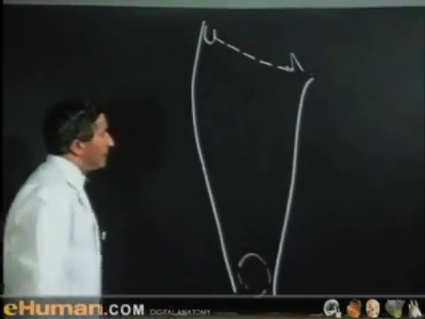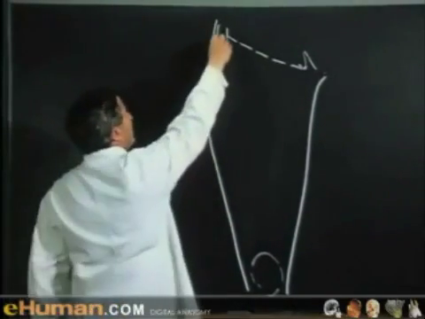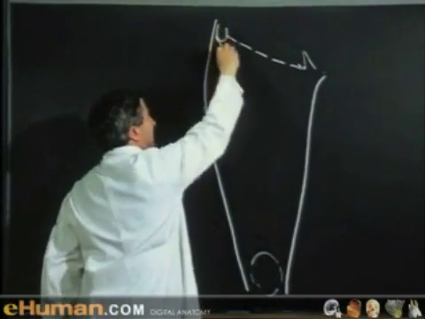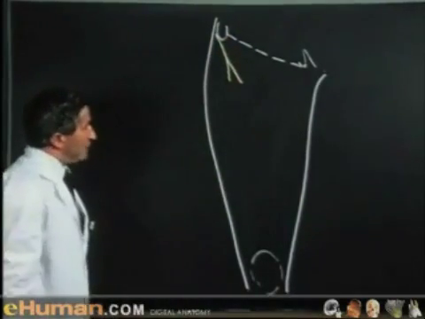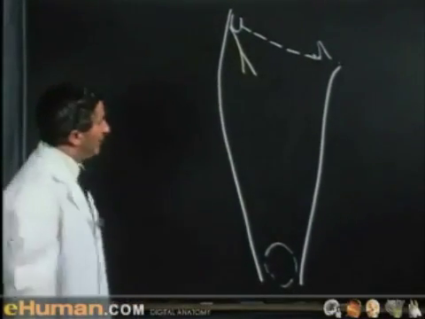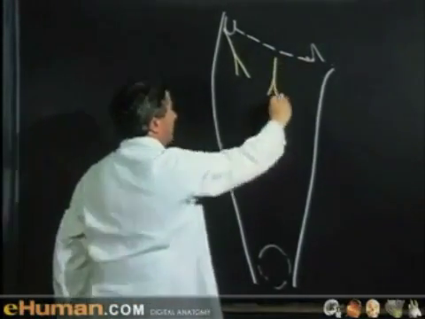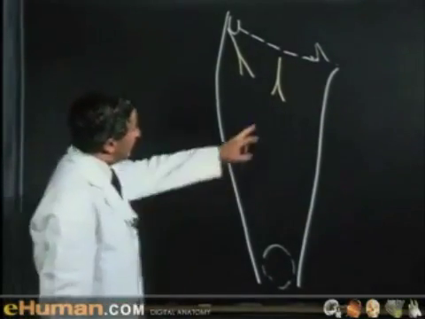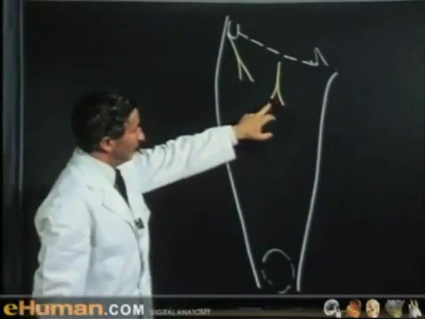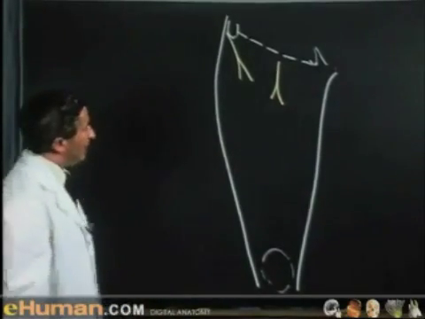Now let us put in the sensory nerve supply to the skin of the front of the thigh. You'll remember that the 12th thoracic nerve, the subcostal nerve, sweeps round the side of the abdominal wall and then sends off a branch which extends into the upper lateral part of the thigh. So this is the lateral cutaneous branch of the 12th thoracic nerve. Coming down under the inguinal ligament, we have the femoral branch of the genitofemoral nerve. You'll remember the genital branch of the genitofemoral nerve supplied the cremaster muscle. This is the femoral branch of the genitofemoral nerve. So the stimulation of this nerve will cause contraction of the cremaster muscle in the male.